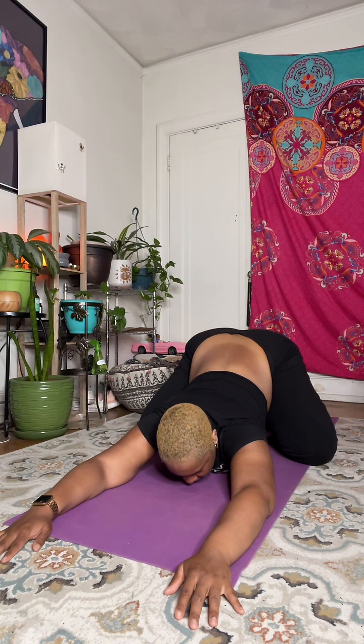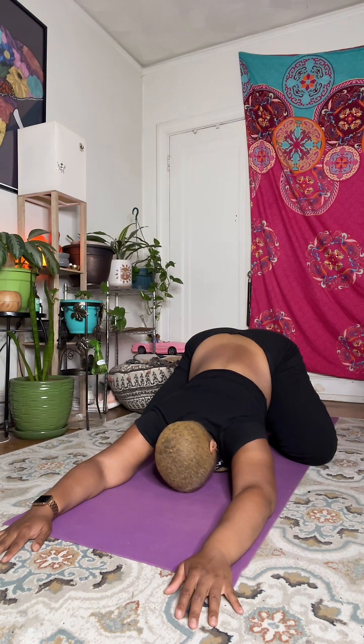And as you inhale and exhale, I invite you to notice any sensations that you may feel in your forehead. And noticing if you can invite more ease into that space. So maybe you soften your gaze, or maybe you close your eyes. Just noticing that space in your forehead. Inhaling and exhaling.